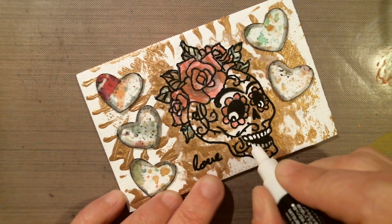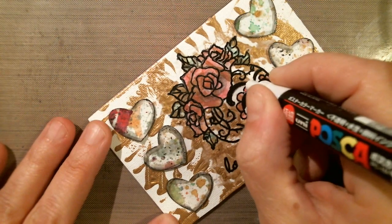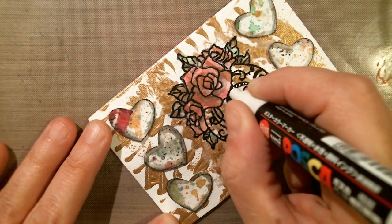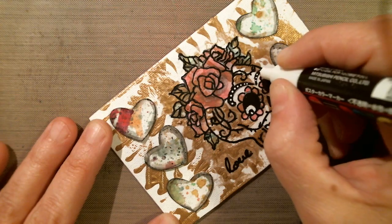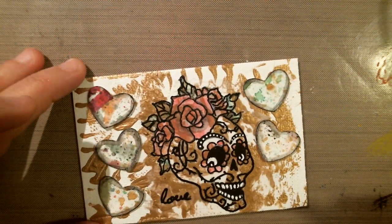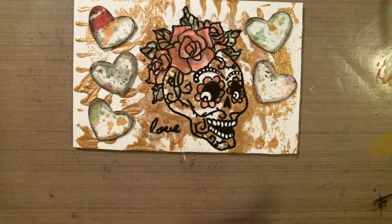Okay, I really like it now. I was getting a little worried that I was going too much with it, but look at that. So I'm going to go very light. Push a little longer. Yay! It worked. That's really cool. What a very easy pen to use. Love it. And I think it's cute.